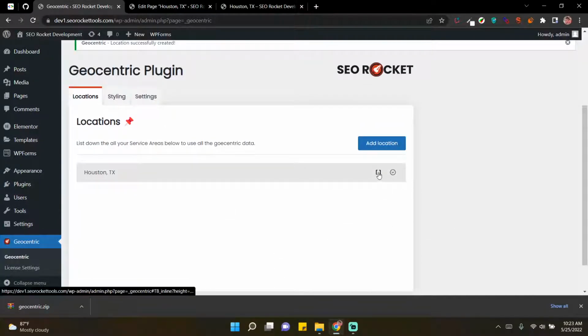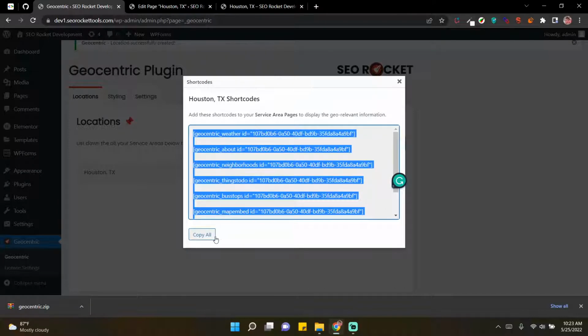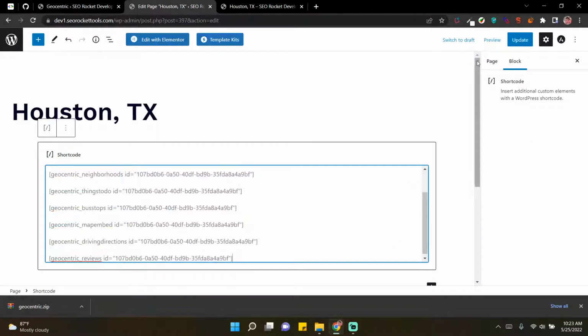You should be able to view your shortcodes on this button here. You just click it here, and these are the shortcodes that we have. All these different components are built automatically on the side without you having to fill in and go Google searching for the place IDs and all the things. I'm going to be showing you the demo here so that you can see it firsthand.